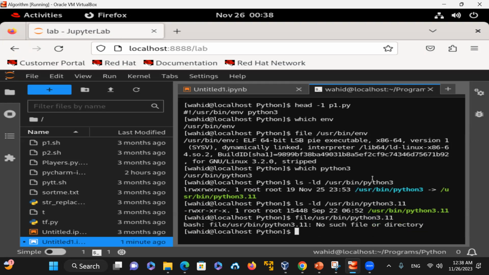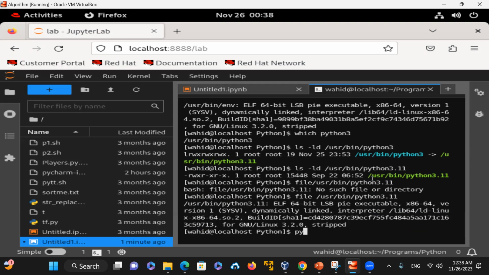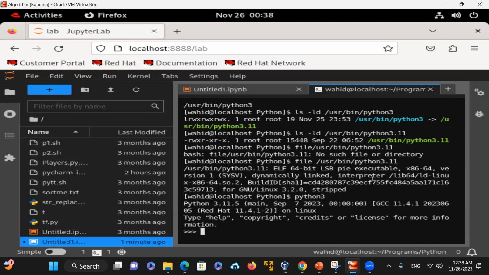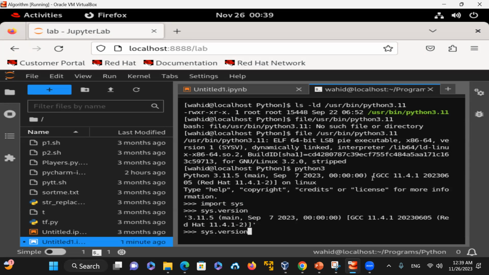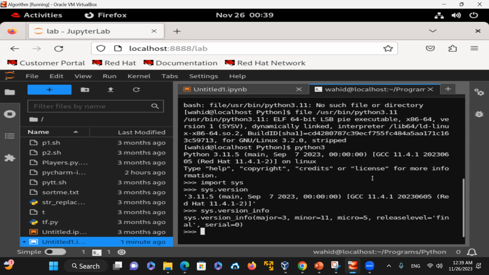So when we go to, you have to put a space here. And then when you go to Python 3, or Python, and then you can see import sys, and sys.version or sys.version_info will give you the details like we did inside Python.